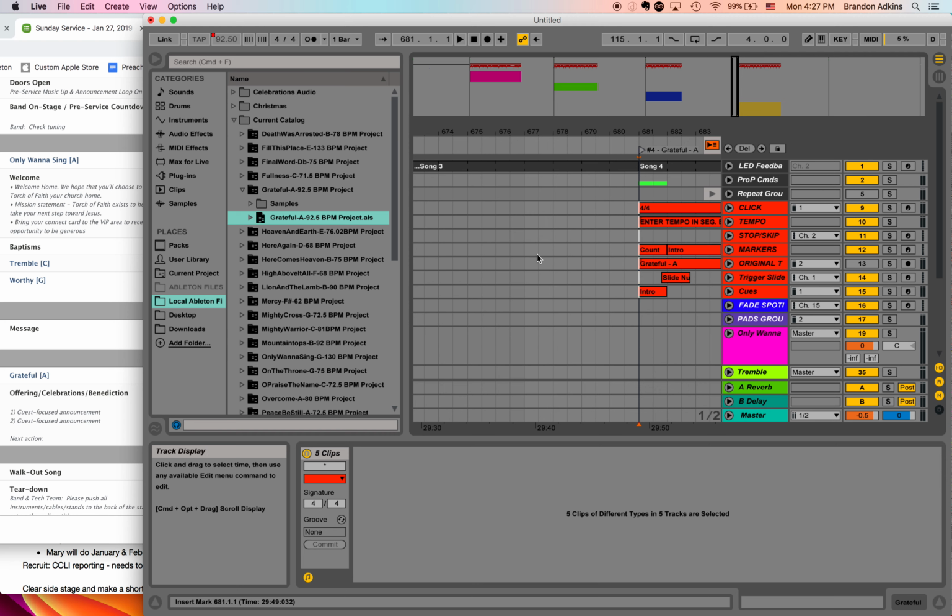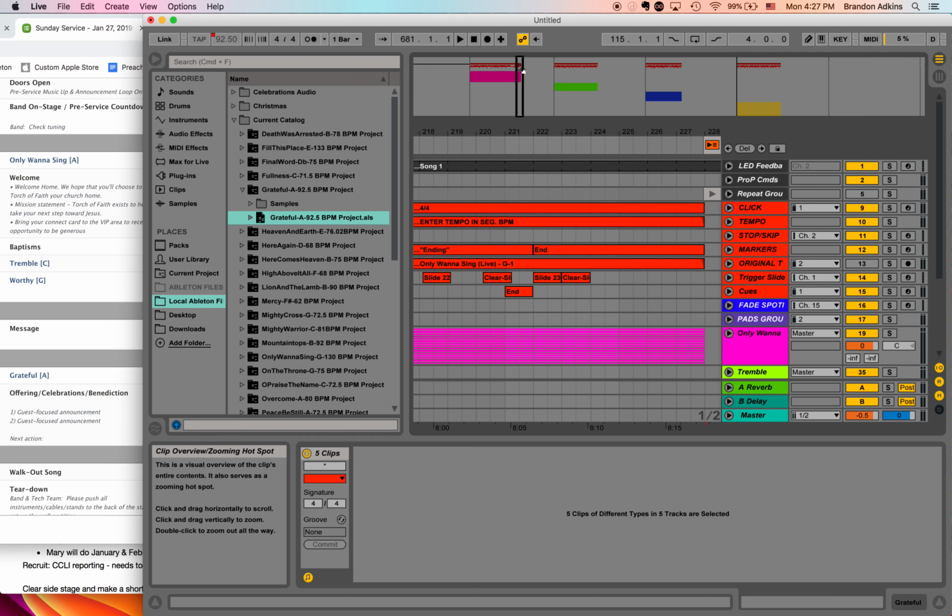So now at this point, once I have my songs in there, I add those in because I don't know until I have my songs in there exactly where I want those to happen. So the first one is going to be the welcome, and it's going to happen towards the end of the first song, which you can see is right here in the overview. Click there, and this is not exactly a scientific process.